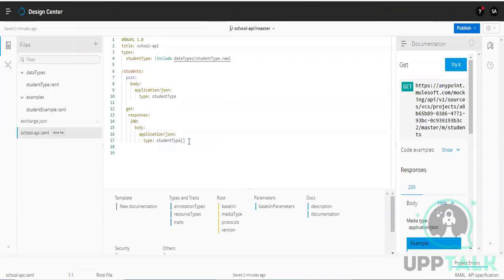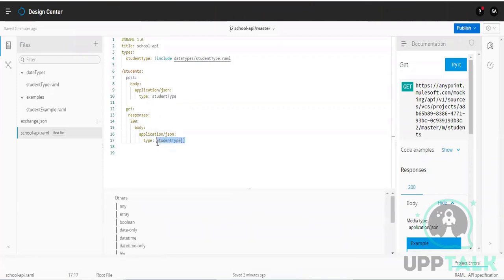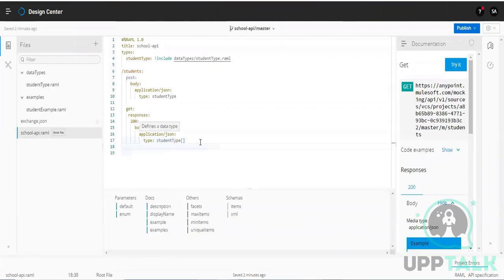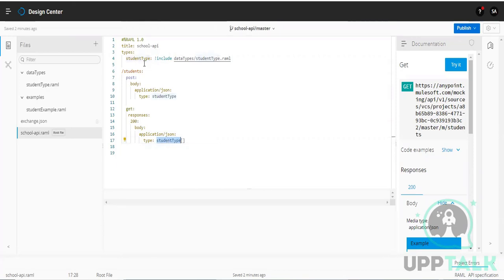You are saying this is an array, but somehow it knows you need to fetch it from the JSON file. That's what we are defining here: the student type. I'm attaching the student type file, equal to this data type file.